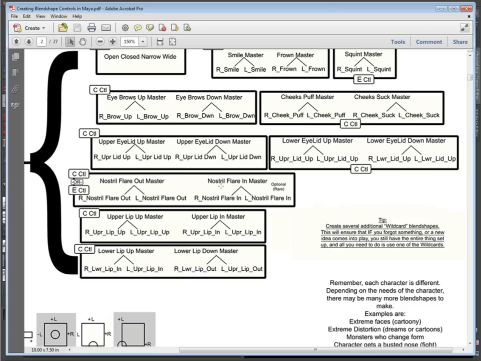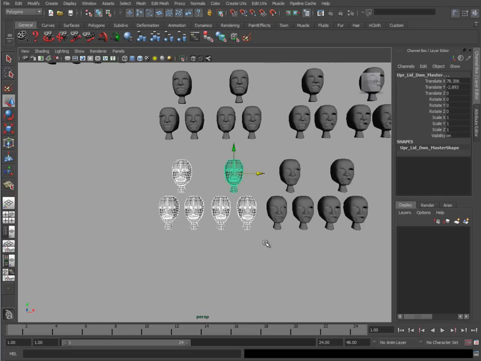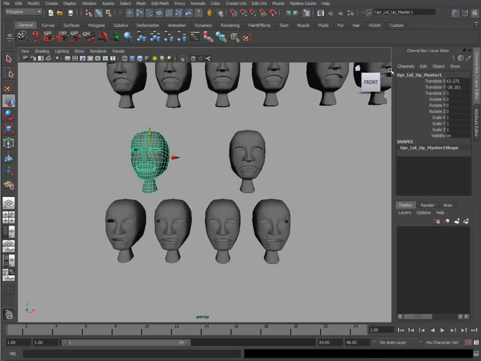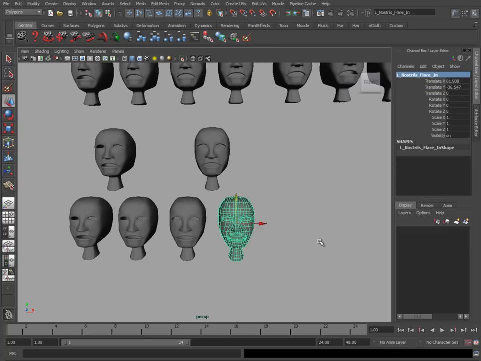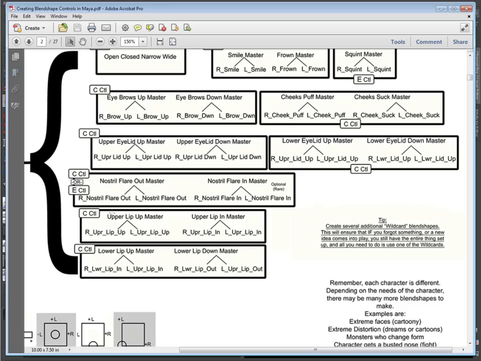So we have nostrils flaring master, and nostrils flaring both in and out. So we just need these guys, duplicate them and slide them over. So this is going to be nostrils flare out master, and oops, just grab all of this, no reason to type it again. Nostrils flare in master. So we'll go nostrils flare out for the right side. And remember, you have to hit enter when you're changing the name. Nostrils flare in for the right and the left. And by the way, I'm taking my right hand off of the mouse to hit the enter button on my keyboard just because it's so much closer. It's just one of those things, might be a little bit of a time saver.